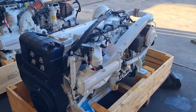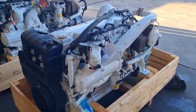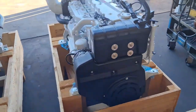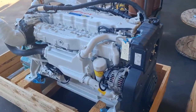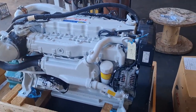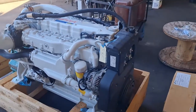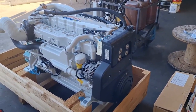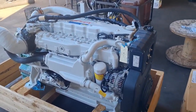The NEF 450 weighs in at 600 kilograms dry engine weight only, so it's very light for 450 horsepower. 6.7 litres is an excellent displacement for an inline six-cylinder engine for a majority of either single installations up to around about the low to mid 30 foot, or twin installations up closer to probably 50 foot.